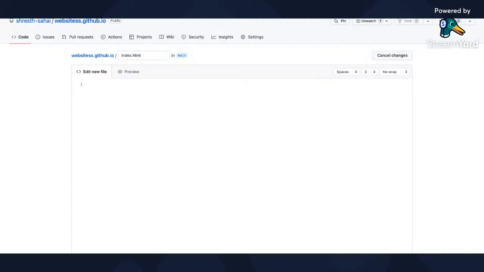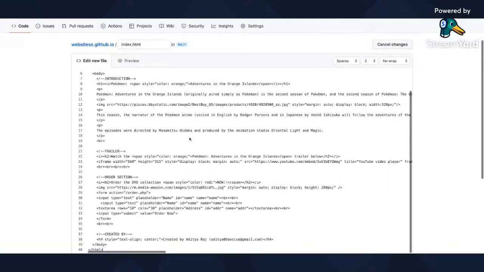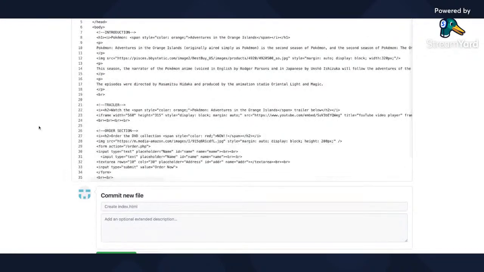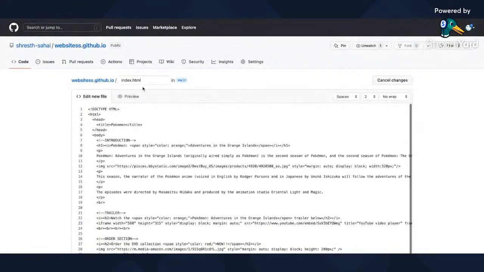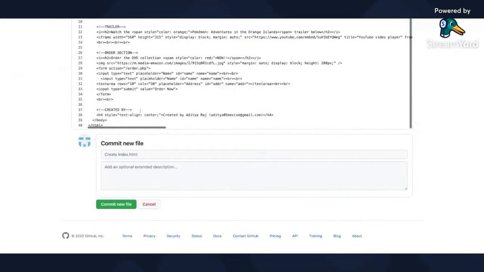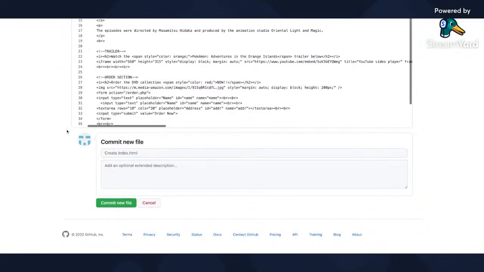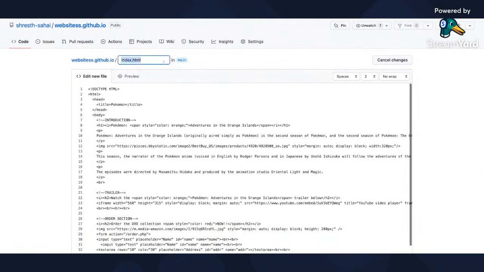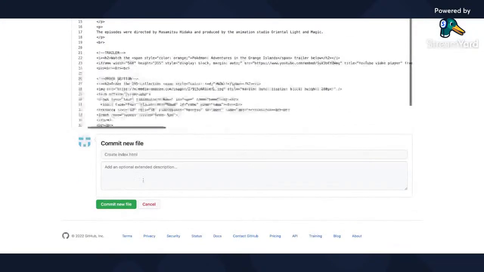Let's say I have copied this HTML and I have pasted it here. The same thing can be done with the help of your git bash as well. Just follow those steps. Since I'm not able to share screen now, that is why this is happening. But you can obviously just replicate those steps, and let's say this index.html comes into my file.